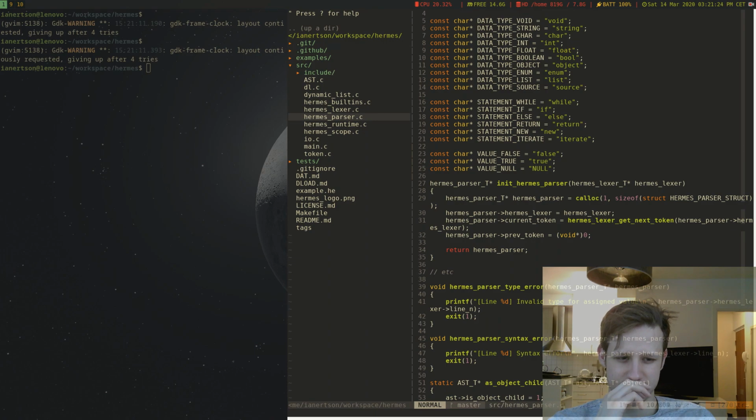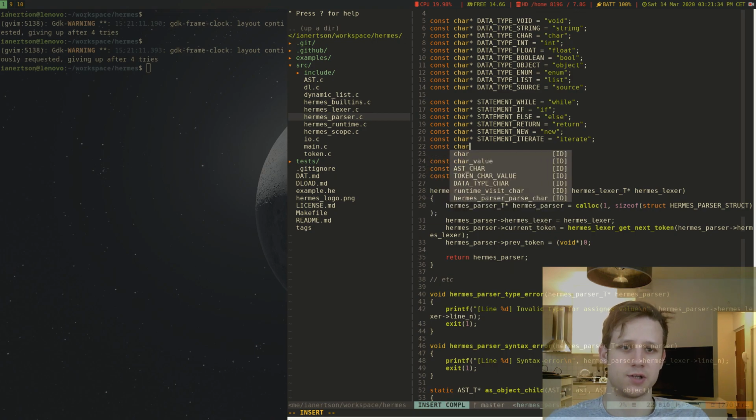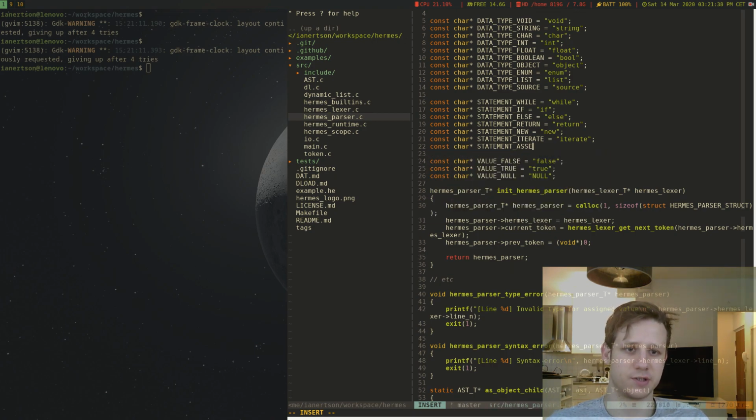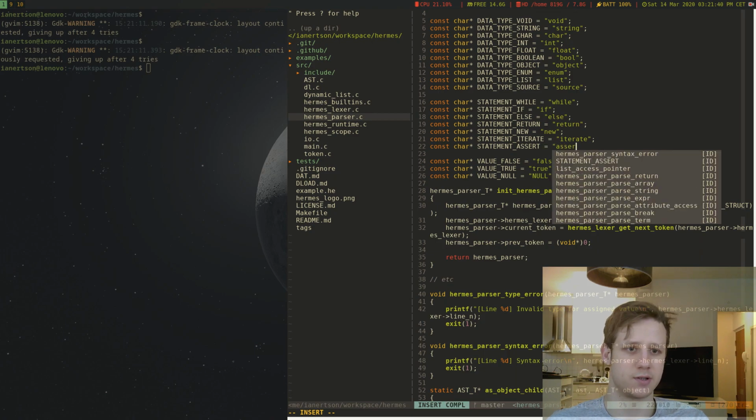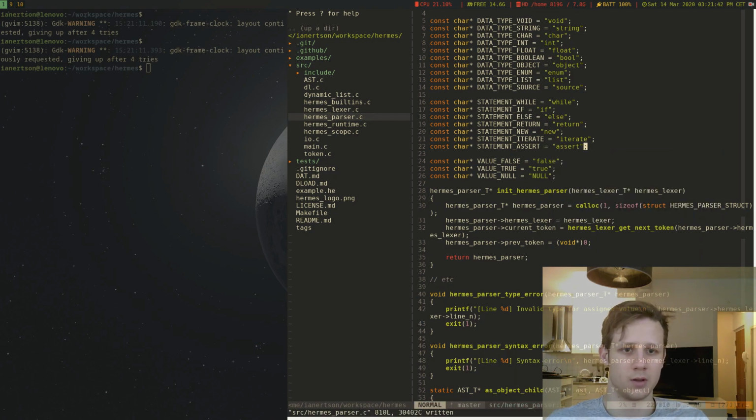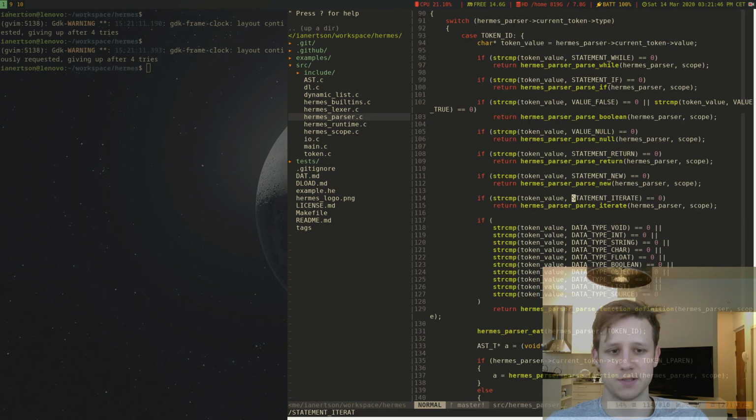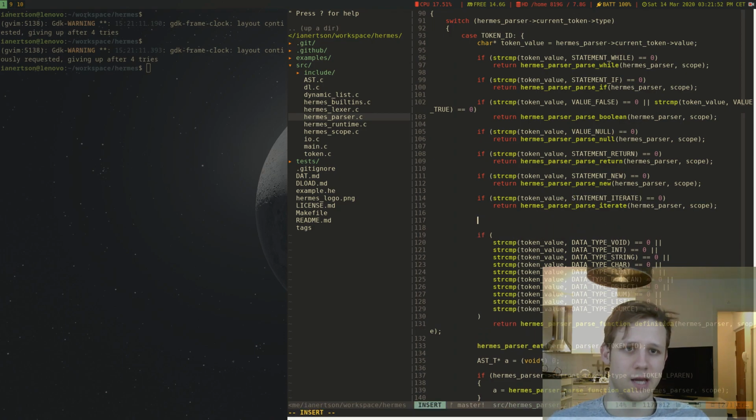Yeah, we can add it here actually. Const char statement assert is equal to assert. And then we're going to see where I'm using the other statements. All right. So we're just going to add it here as well.